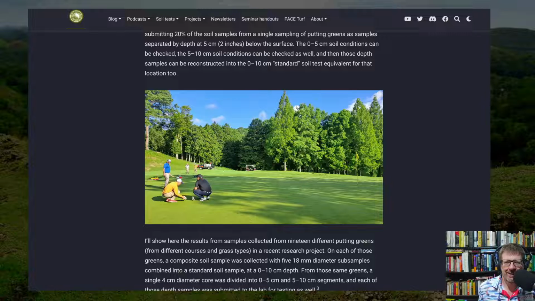and the superintendent sent those samples to Brookside Labs, and those got analyzed, and there was a very large difference, as the superintendent expected, between the phosphorus content at the top of the root zone and the phosphorus content at the bottom of the root zone. So specifically at that property, at the top of the root zone, the Mehlich 3 phosphorus was about 30 to 35 parts per million. That's what it was at the top. And in the bottom 5 centimeters, it was 120, 130, something like that.